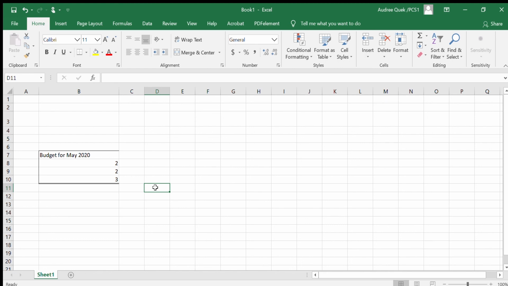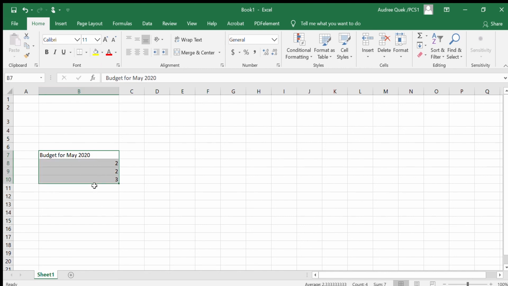And then the last thing I want to show y'all is the cell color. So just like how you fill color in the shapes, you can fill the colors in the cells. So one cell can only have one color lah. So how to do it? You select the cell that you want to do. If you want to change the color for multiple cells, then you can just drag it as usual.